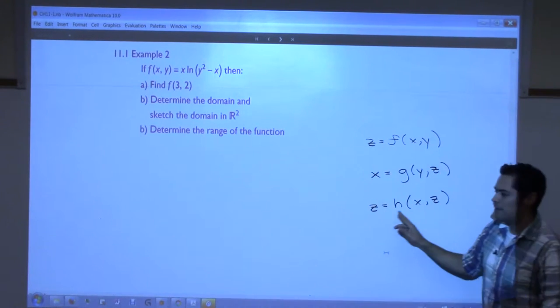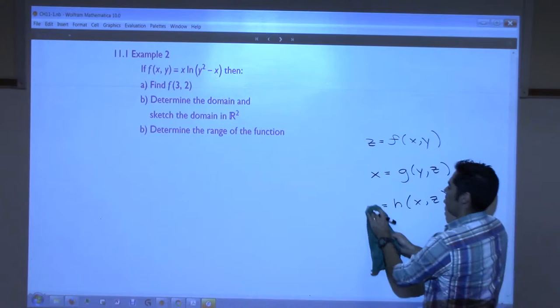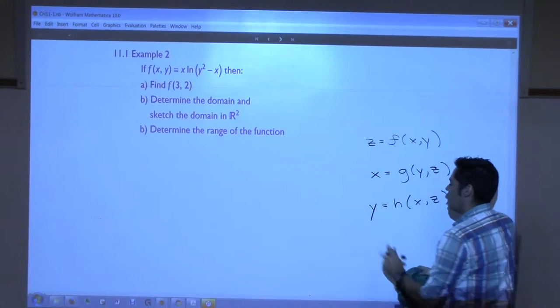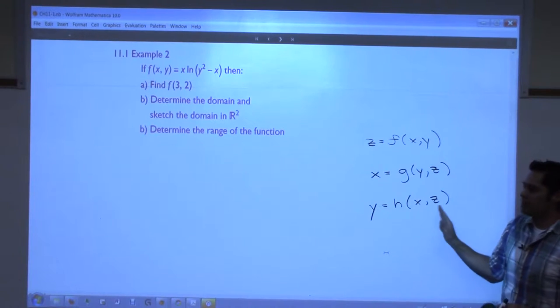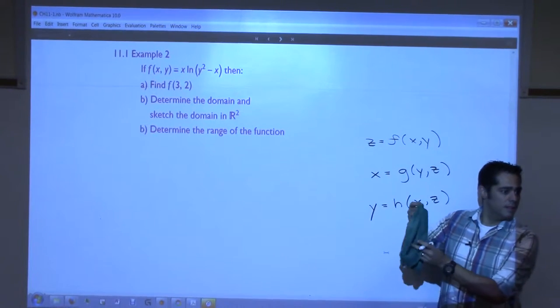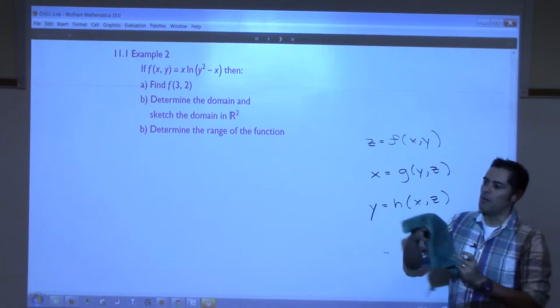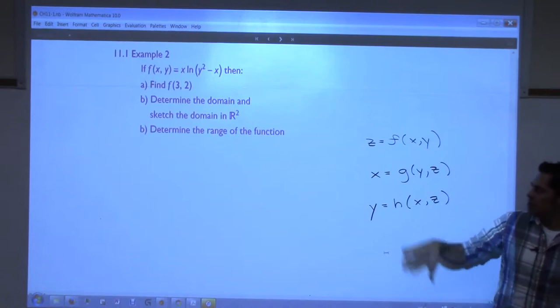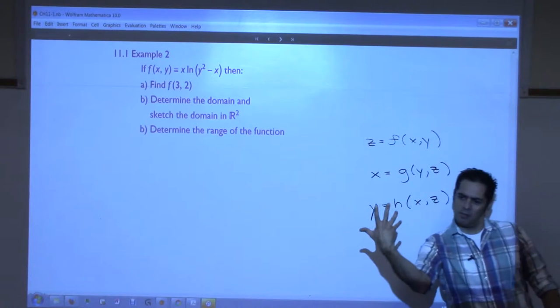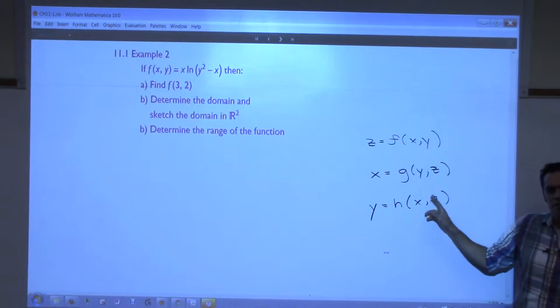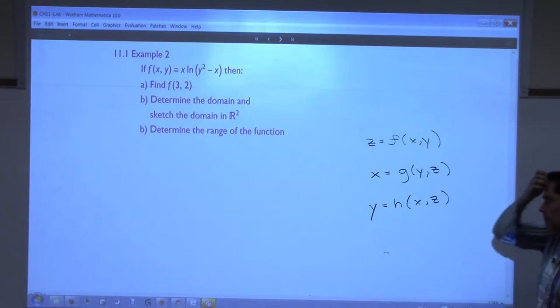And then if you do something like this, oops, sorry, this should be y. Then your y coordinate is a function of x and z. Again, the xz plane would be your domain, and then the y coordinate would come out and give you your surface. So this is a traditional surface, sideways, and then this one sideways again. Make sense? That's going to come into play later on, all right?